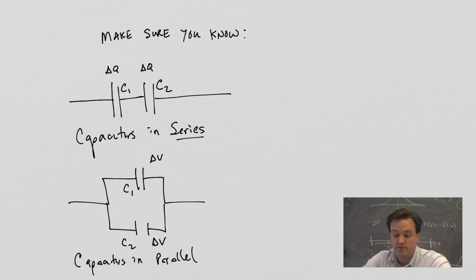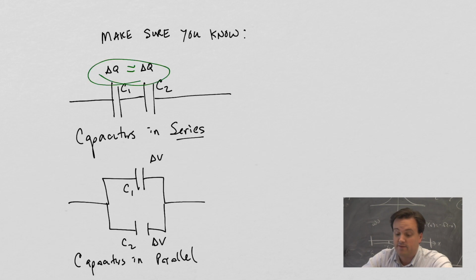For example, if I have two capacitors in series, like we see in the top diagram, what is common between these two capacitors is the fact that the charge on the left capacitor is equal to the charge on the right capacitor, and therefore I can find out how these capacitors act together if I remember that the charge is exactly the same on each of the two. And so when I write down the capacitive equivalence of this circuit element, I have to use that as my starting point for understanding what the equivalent capacitance looks like.